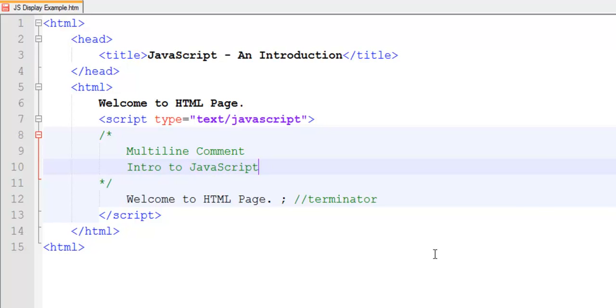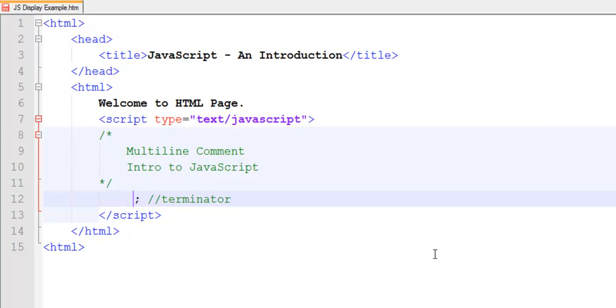Now JavaScript was developed at Netscape, and while they were doing that development, they took help from Sun Microsystems, which was in the process of developing Java. So there are a lot of syntactical similarities between JavaScript and Java. So that's why the name often gets confused. That's why, if you know JavaScript, never tell someone that you know Java.